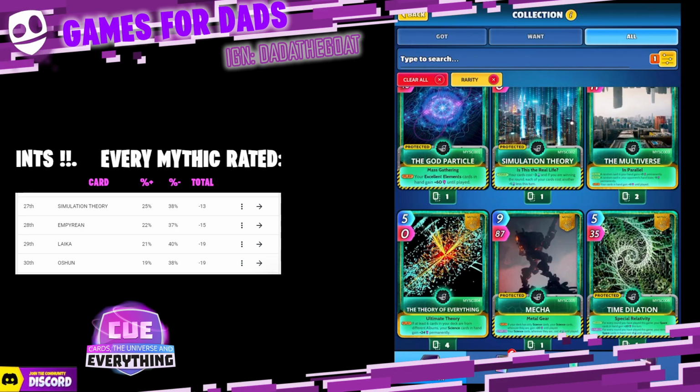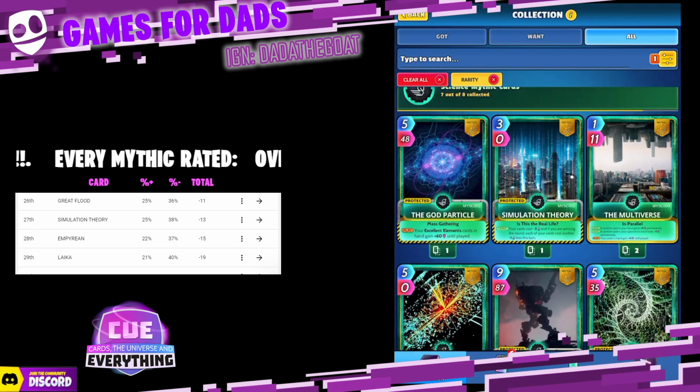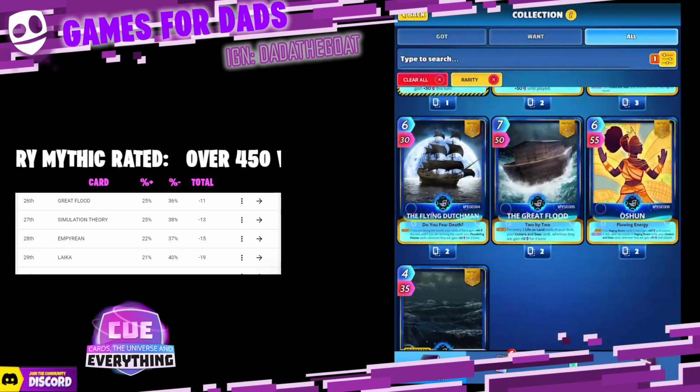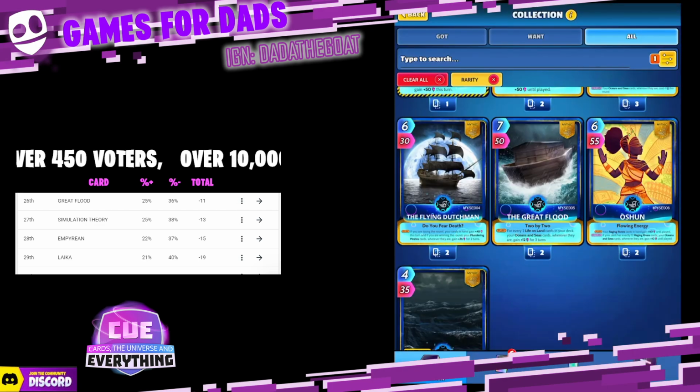Not bad. Moving on, the Great Flood. Well, to be honest, I thought the Great Flood, where is he? Blue. I thought the Great Flood would be a little bit higher. For every 2 life on land cards in your deck, your Ocean Sea cards, wherever they are, gain 12 for 3 turns. Not a bad card. I do like life on land, and I do like Oceans and Seas. He's quite versatile. He does fit in quite a lot of decks now. Okay, let's move on. What have we got next?